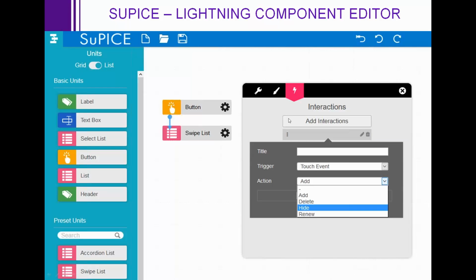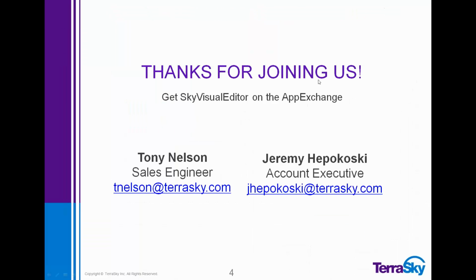So as you can see, here's a screenshot of the alpha test that we showed at Dreamforce and let people play with. All the components are going to be on the left. You drag and drop them onto the canvas. You can create interactions between components and are able to utilize them in that drag and drop capacity. So what we'll go ahead and do is switch over to the demo and start working with Sky Visual Editor.